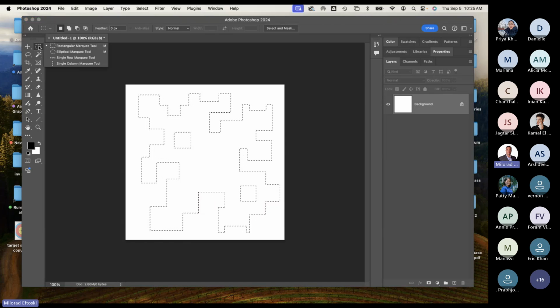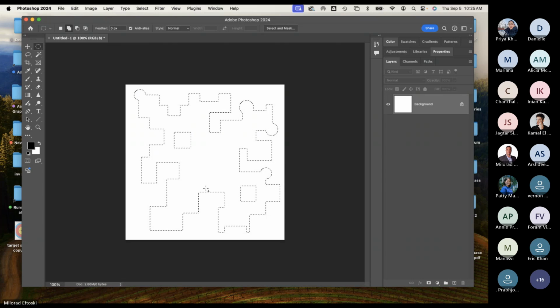Next, I'm going to switch it over to the elliptical marquee tool. While I have the selection active, I can always go and add, and if I hold shift, I can basically add round elements onto my existing selection by doing this. I'm just holding shift and rounding some corners here. At the same time, if I hold option, I get to do the opposite. I get to subtract areas that have little corners placed inside of them. So I can have this kind of puzzly looking design. It's an abstract design that we're making here from scratch using Photoshop.